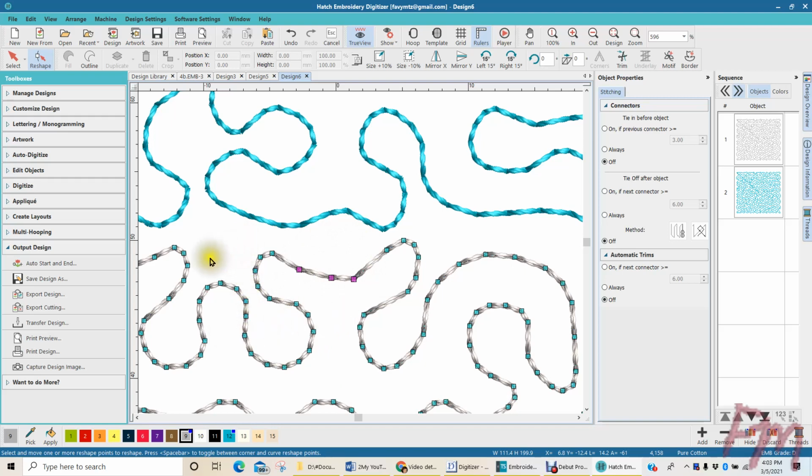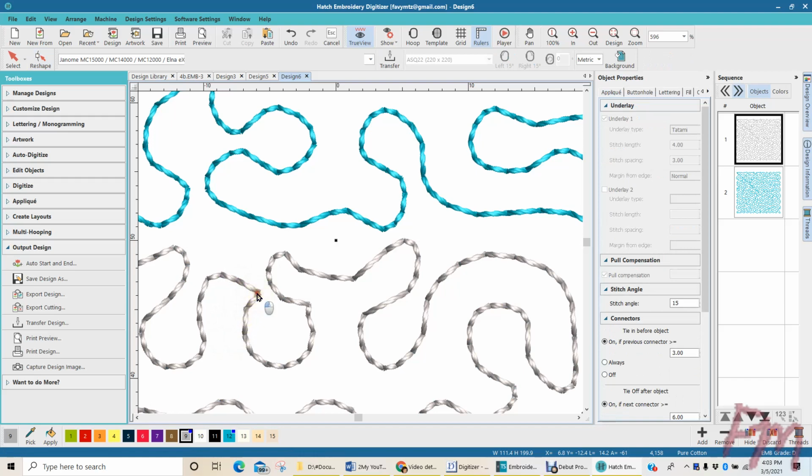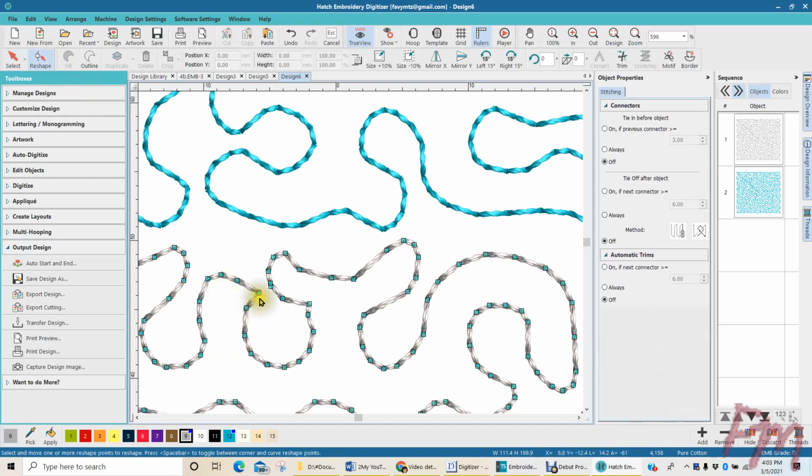Maybe these ones over here. Maybe what I'd want to do there is move everything just a little bit. Let's just change the shape a little bit of all of those, okay? You get the idea of what I'm doing? I'm just dragging some boxes and moving a chunk. Or I could move them individually. I could just select that one right there. Hit your reshape tool again, grab it, and move it where you want it.